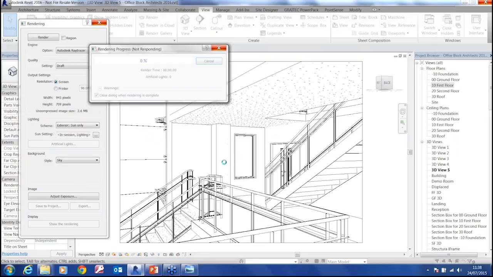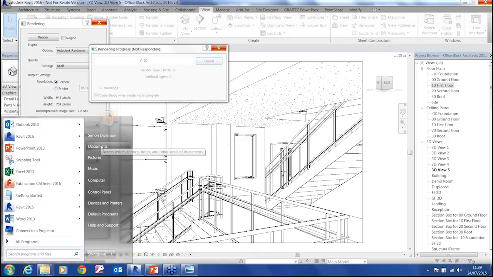All our views though we can take out then to other packages. So one of the advantages is I could create what we call an FBX file out of this and send it off to someone that's using 3ds Max to add the extra level of detailing that you get in Max. I could also use what we call the suite workflows. So if you've got the Building Design Suite on your machine, you can actually send the information directly out to the other visualization packages again and render then on your own machine.